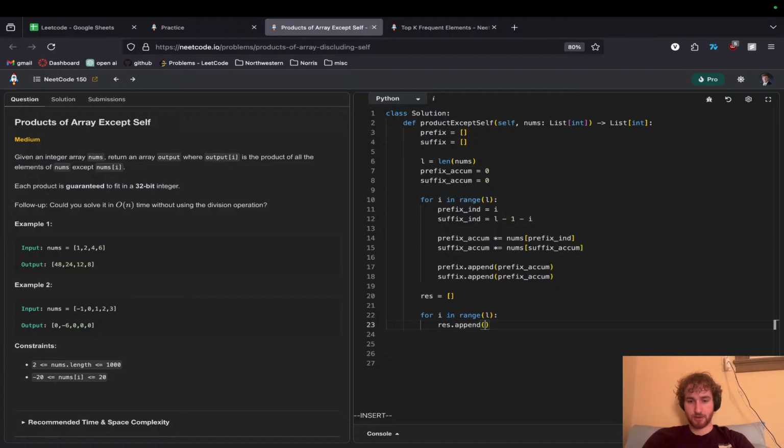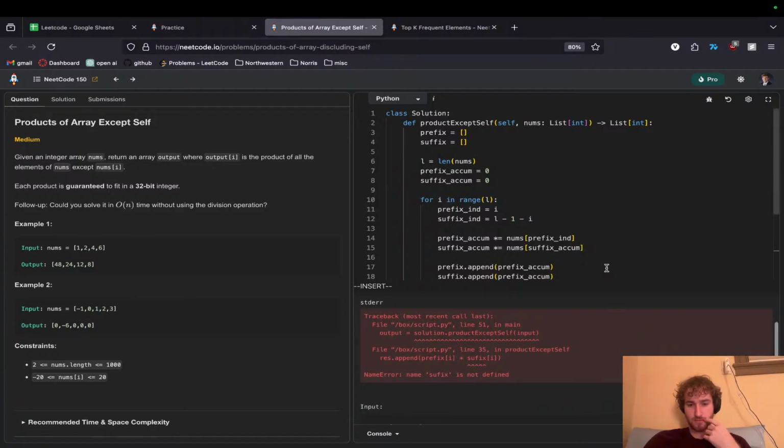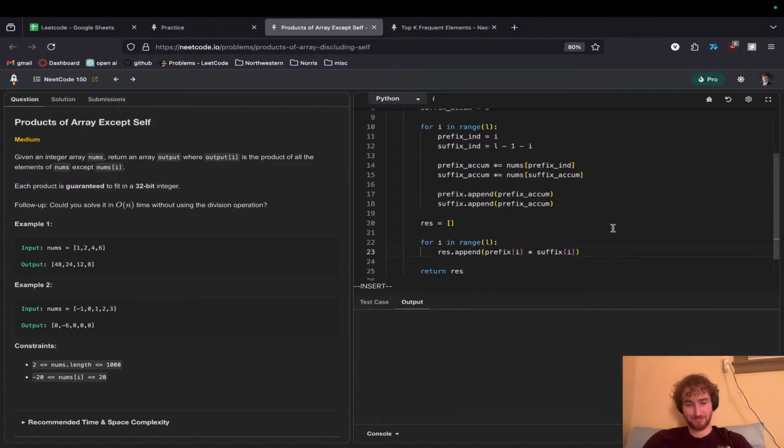The multiply of them. Suffix has two F's, Aiden. Little known fact. Okay.